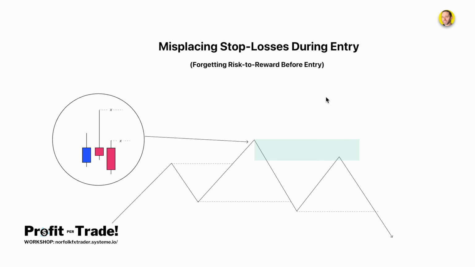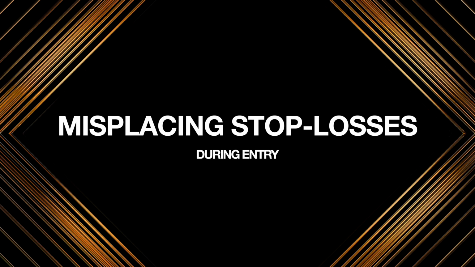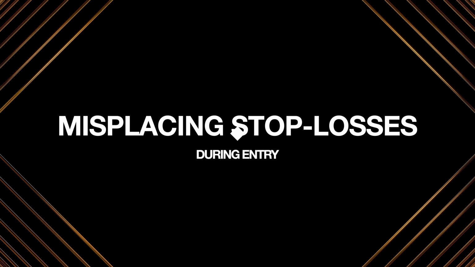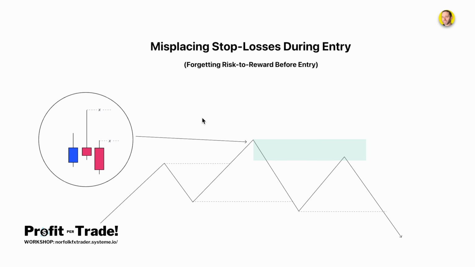Now this brings us to probably one of the biggest mistakes many of you are making, and that is misplacing your stop losses during your entry. So many of you come to me and are saying you're taking trades, you're in the right direction, but you end up getting stopped out before the trade moves in that direction. Now, most of the time, this means misplacing where you're putting your stop loss. Now, there's going to be liquidity all over the charts, and it's these liquidity runs where you're going to be stopped out. So let's take this for an example.